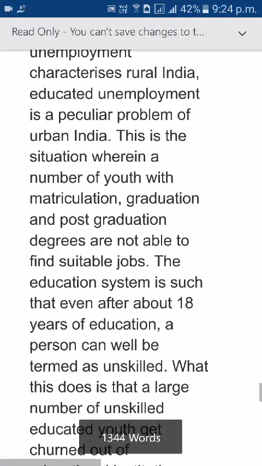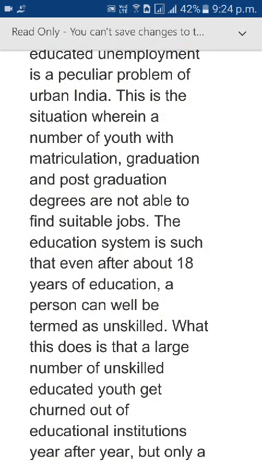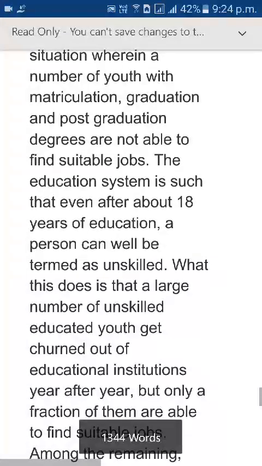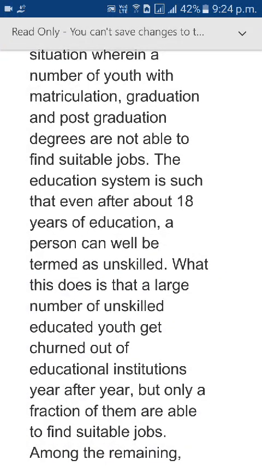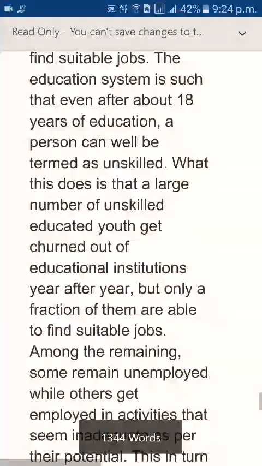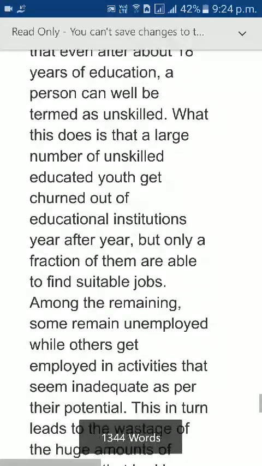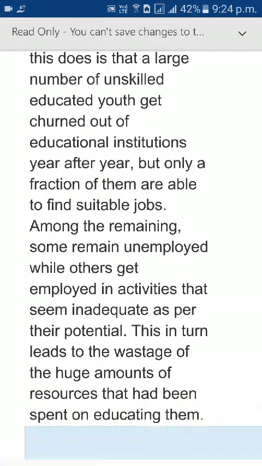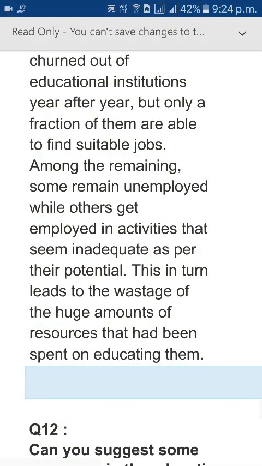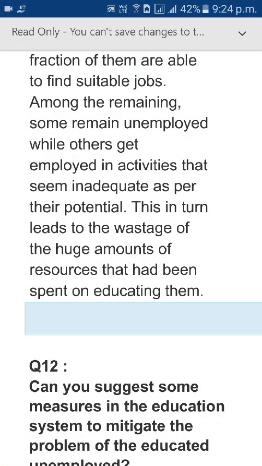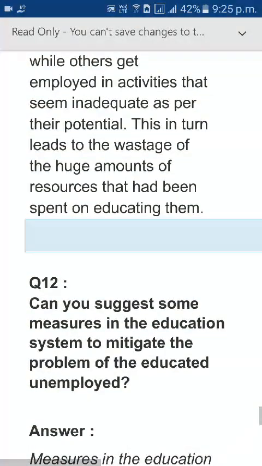This is the situation wherein a number of youth with matriculation, graduation and post-graduation degrees are not able to find suitable jobs. The education system is such that even after about 18 years of education, a person can well be termed as unskilled. A large number of unskilled educated youth get churned out of educational institutions year after year, but only a fraction of them are able to find suitable jobs. Among the remaining, some remain unemployed, while others get employed in activities that seem inadequate as per their potential. This in turn leads to the wastage of the huge amount of resources that had been spent on educating them.